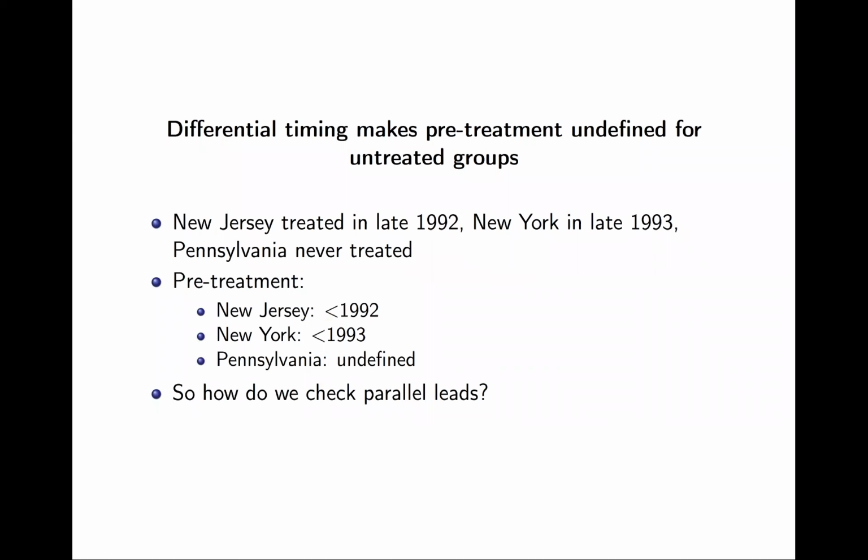All right. But that ends up running into problems if you have two control groups who are treated at different points in time. If you have two treatment groups and one control, or any controls with multiple treatment groups, the pre-treatment period is not very clear. How can it be if the treatment period is 92 for one, New Jersey, and 93 in another? What does it mean to be pre-treatment for Pennsylvania, right? Is it 1991 or is it 1992?